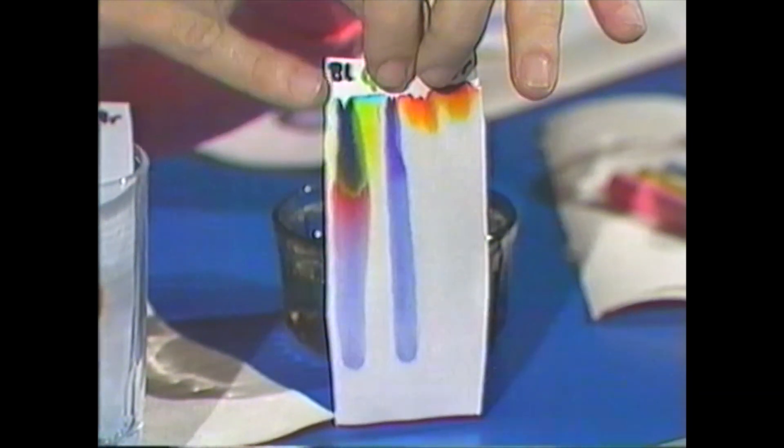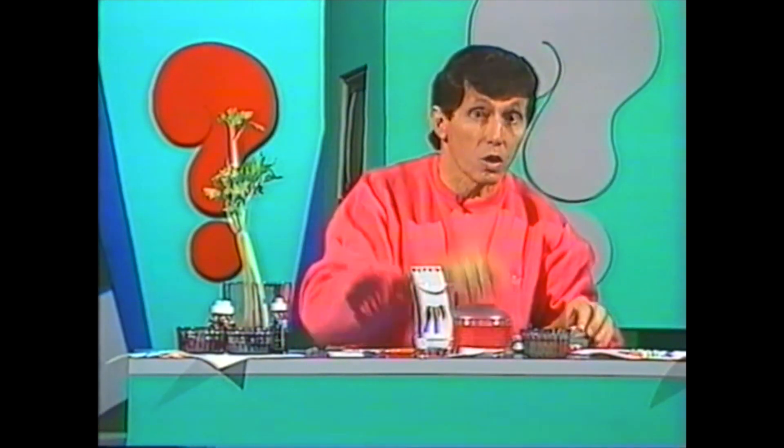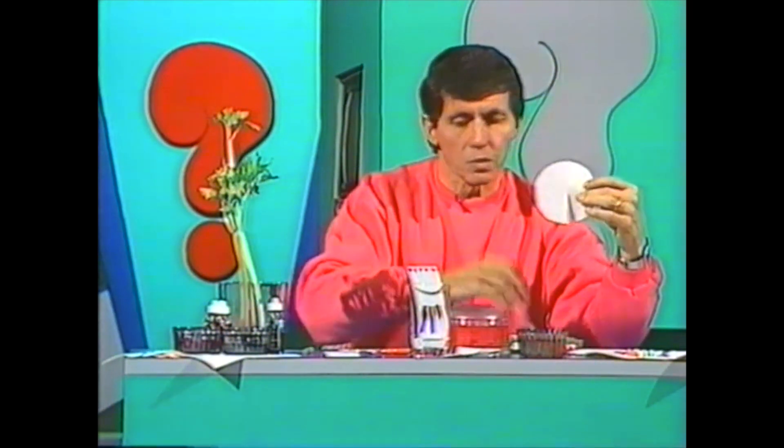After about five minutes, this is what you'll get. Here's one that was set up exactly the same way — now look at it. The black has separated out into purple, pink, a browny yellow colour, and then a very dark blue. And many of the other colours have also separated. Try it on all of your pens and see how you can separate them with chromatography.